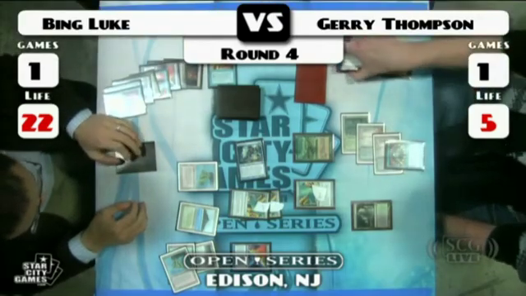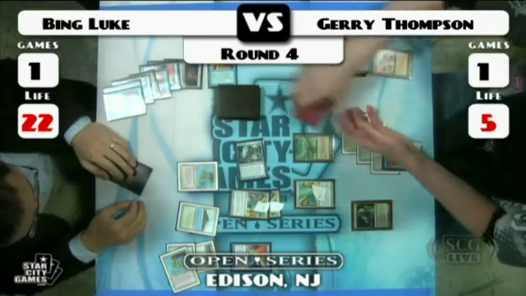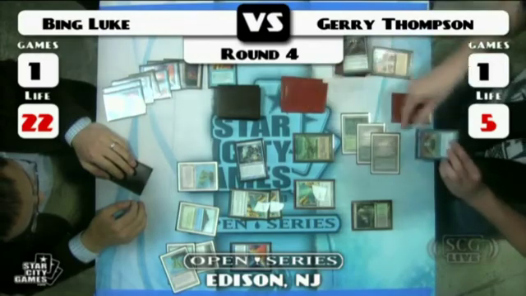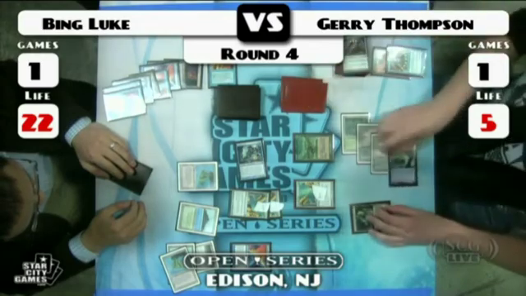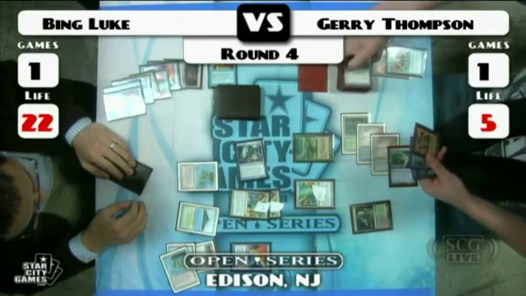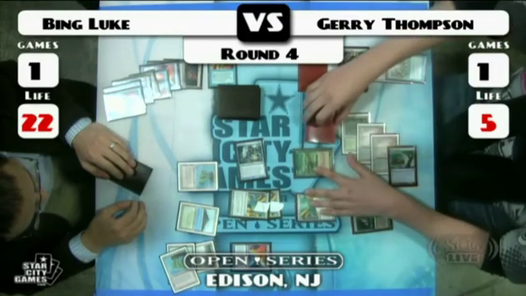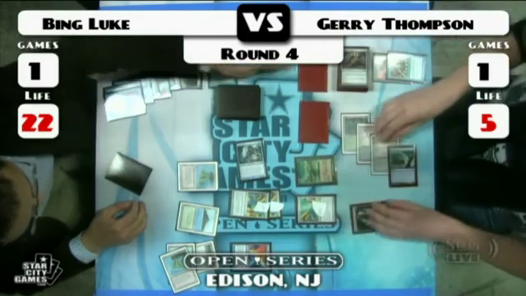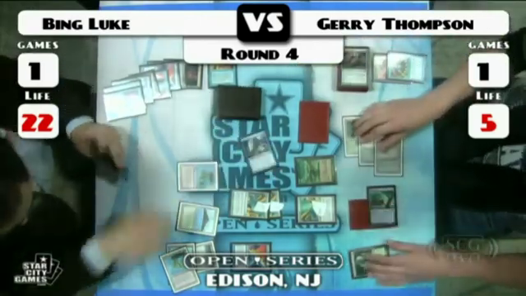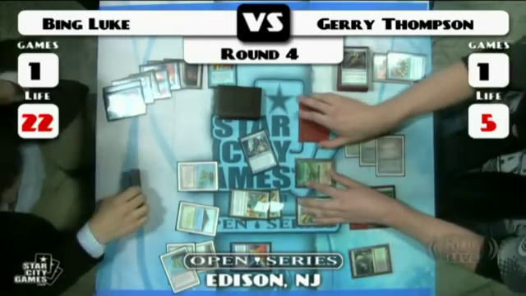All right. He's doing it now. Gerry casts Brainstorm. Picks up his 3 cards. Interesting. He knows exactly what he's doing. Plays Shelldock Isle. Puts the Emrakul underneath. And sets his library exactly the way he wants it. I imagine that exact way involves Repeal.